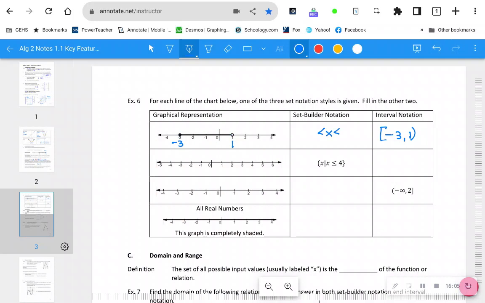Let that sink in. You must use less than signs on either side. Don't turn it around, make greater than on one or less than on the other. It's less than on each side. You put your smaller number down here and your bigger number up here, and then you might have to modify it. We're going to include the -3.